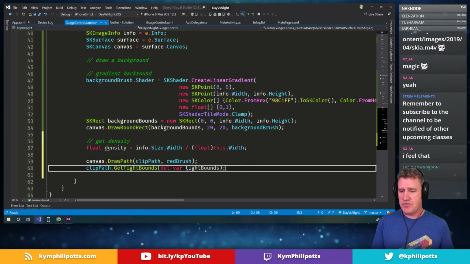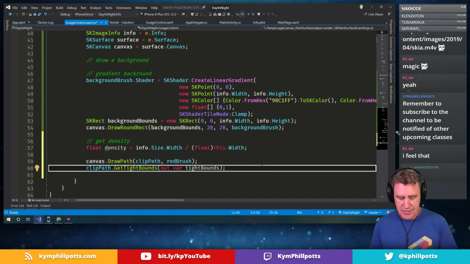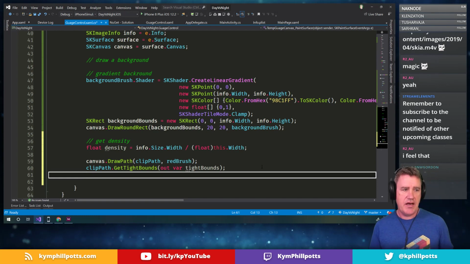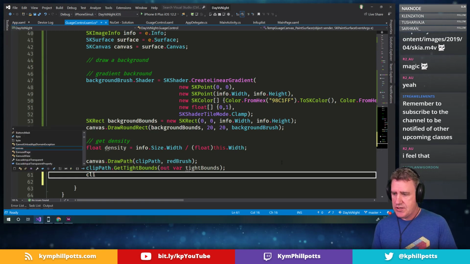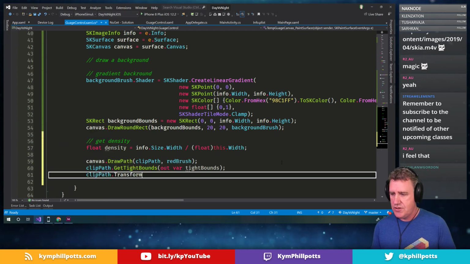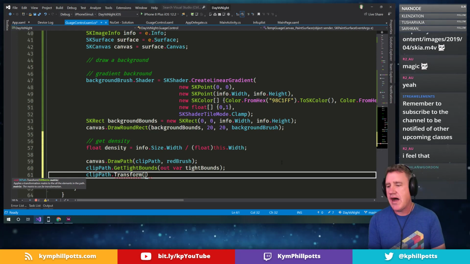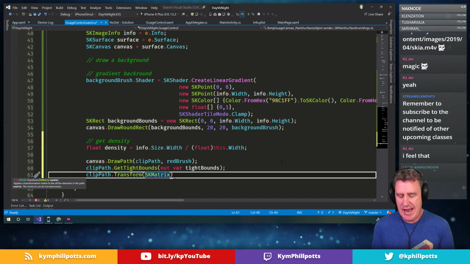Okay, and then what we want to do is scale this by that density so that it's actually going to appear in the right size. So I could say path dot transform, and then you've got these matrix things, which sound super duper scary, and they kind of are, but what I found is that you can create a transform.